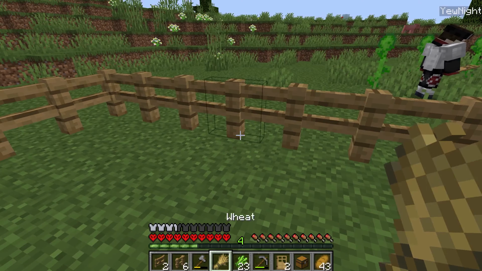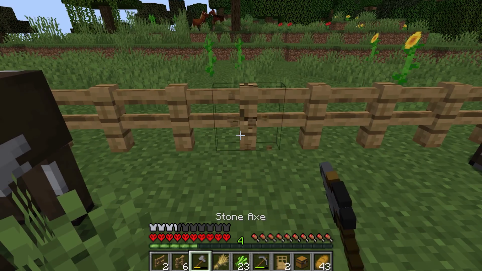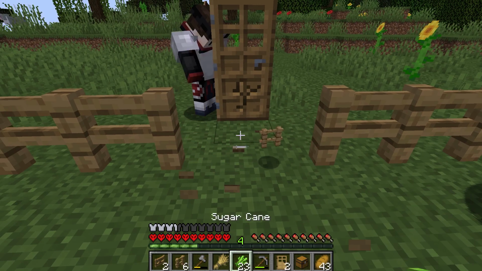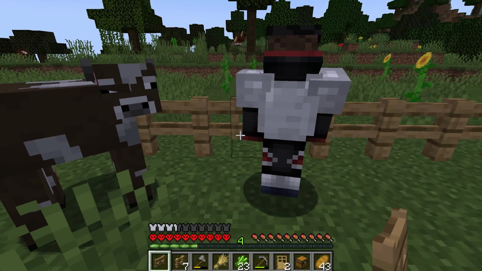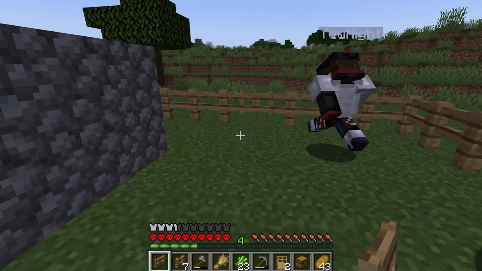Did you have a gate? Yep. I'll put another gate on this side. Where's the gate? Oh, that's not right. Hang on. Right here. Oh, I see it. I don't know if cows can come in and out of the gate. I'm very careful to shut it. All right. It looks like it's getting dark.